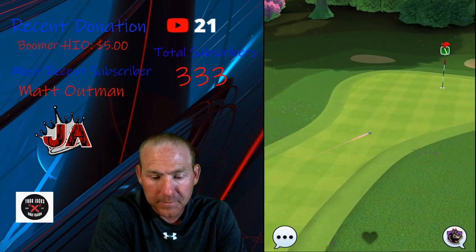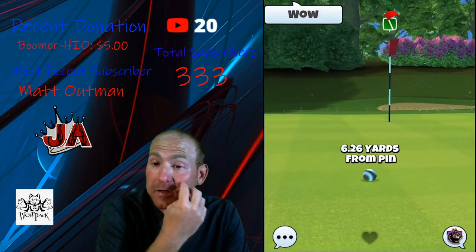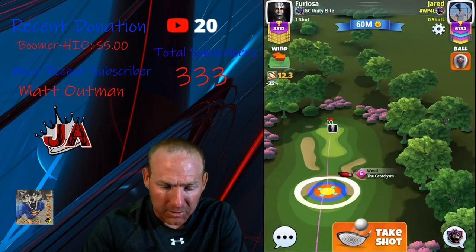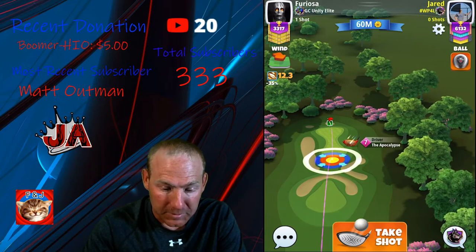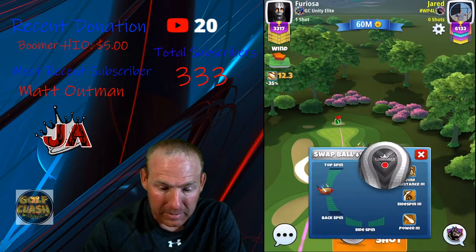Gotta push up in headwind here. You gotta play it at max, and then you're gonna have to push up, or you're gonna have to overpower to get it to where you're aiming. So in headwind, your ball is gonna land back here, even though you aim up here. It's gonna land back here. So start your aim as far up as you can.